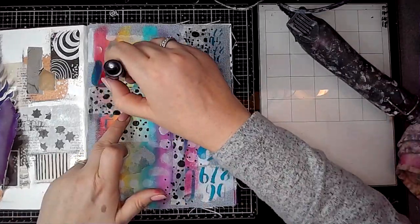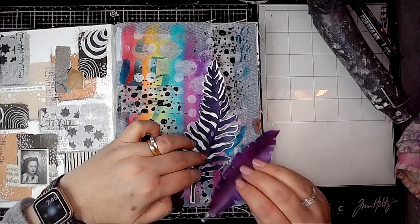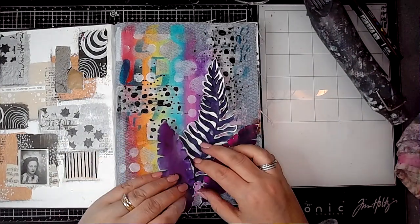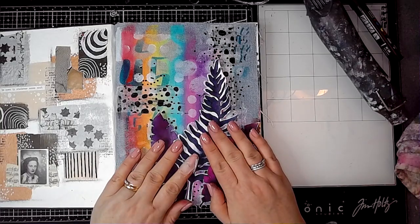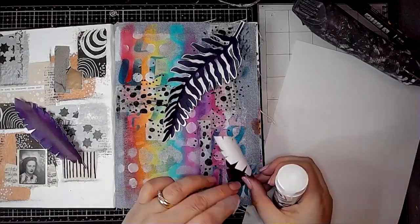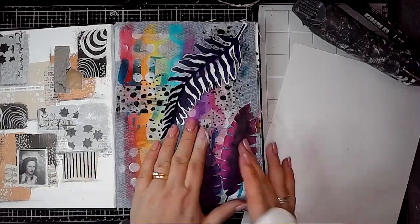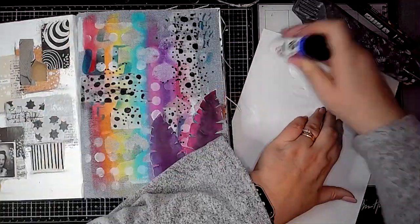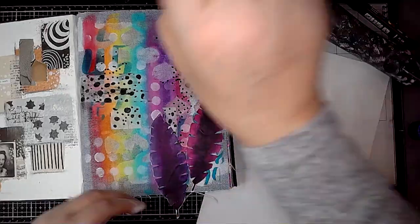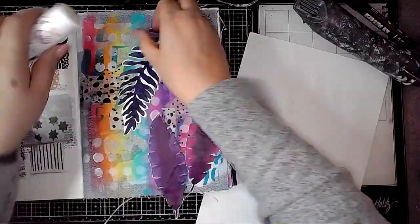I'm extending the dots off the collage onto the page just to make these pieces kind of work and blend in — looks like that one on the left wasn't quite dry properly, but it doesn't matter. Then I'm auditioning these pieces and seeing where they're going to work best, and using a glue stick I'm starting to stick them in place. I decided to stick the large one coming down from the top of the page just to balance it a little more, and I think it does work better than having it all come from the bottom.